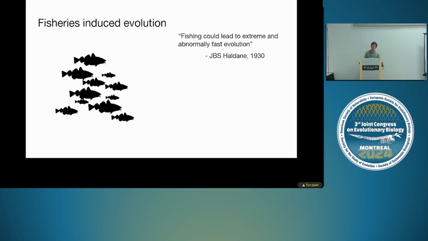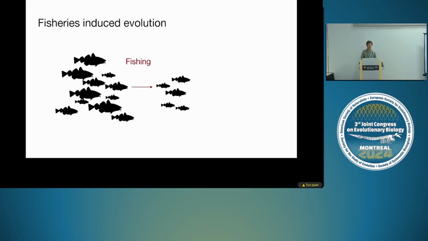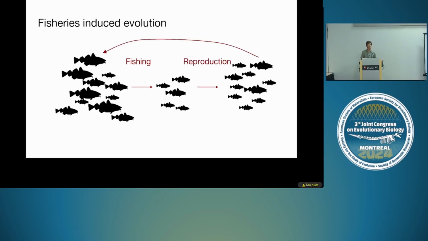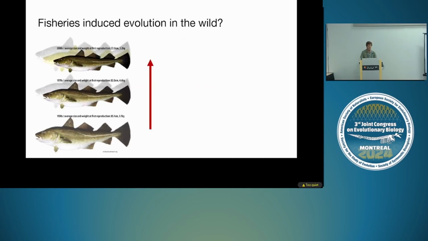From a theoretical perspective, the mechanism seems pretty clear. Fishing increases the mortality rate, so individuals don't live as long. Those with alleles for reproduction at earlier age and smaller size are more likely to leave offspring in the next generation, driving evolution towards earlier reproduction. Those changes can also have substantial ecological and economic consequences, including lower population stability, greater vulnerability to predation, and also just smaller fisheries catches.